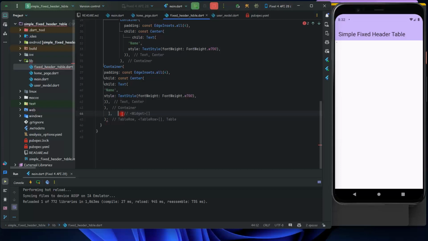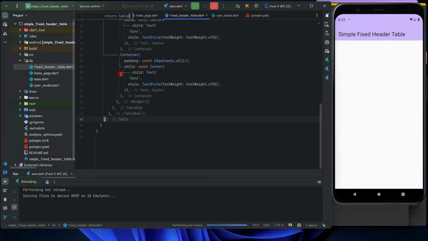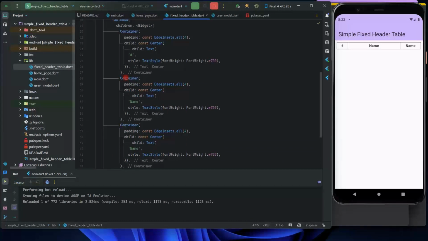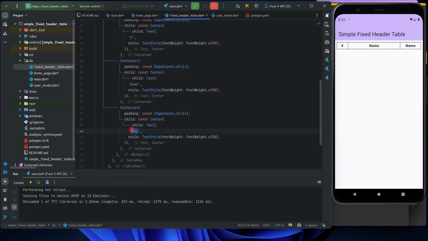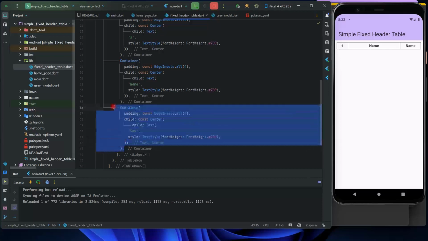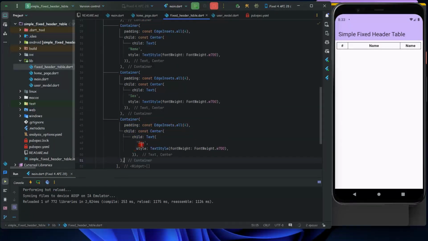Let's put this other one here, and again this one here. Good. Now let's change this one to 6. And age. So we have our table here.